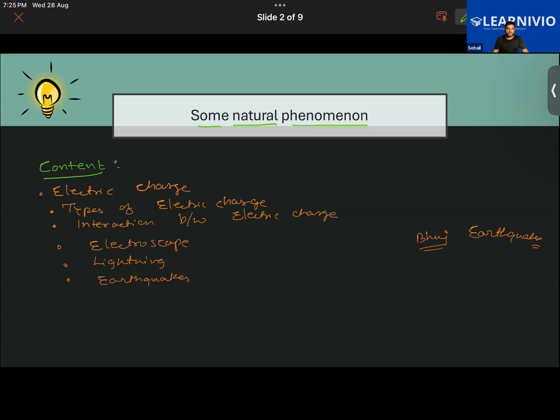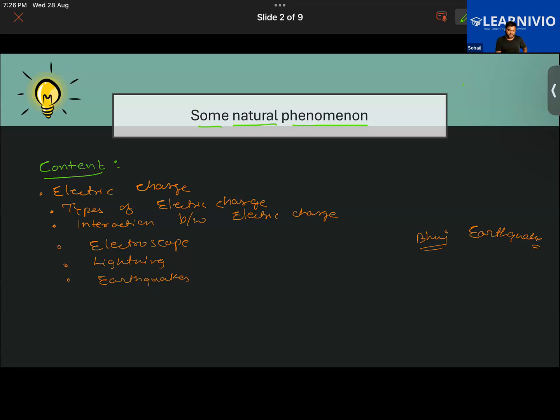Also, in the previous class, we have learned about charged particles, right? We did learn about how charged particles would be formed. We did learn that whenever there is some external disturbance, the number of electrons in a given particle can either increase or decrease. That will disrupt the atom, and hence it can either become positively charged or negatively charged.